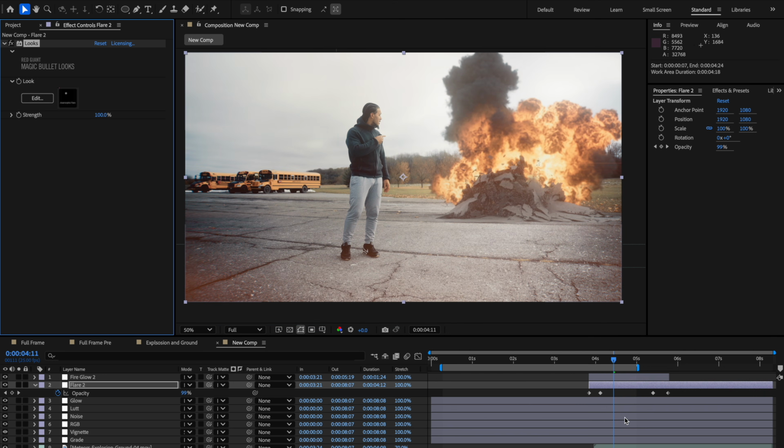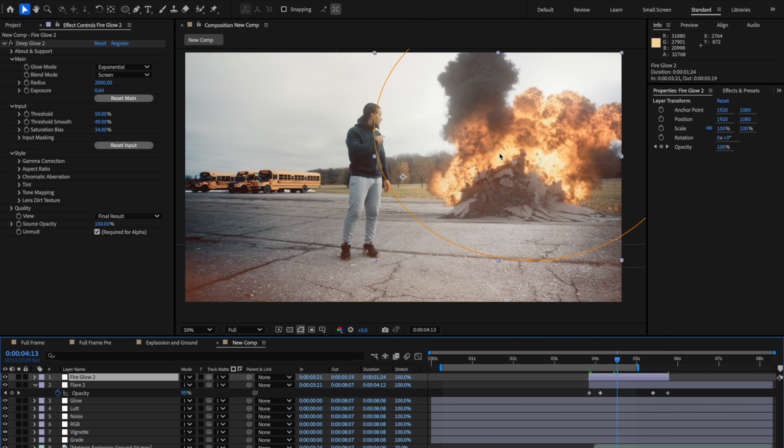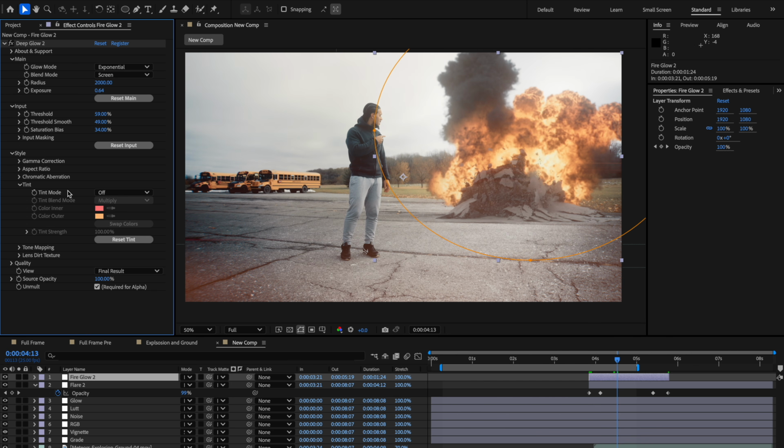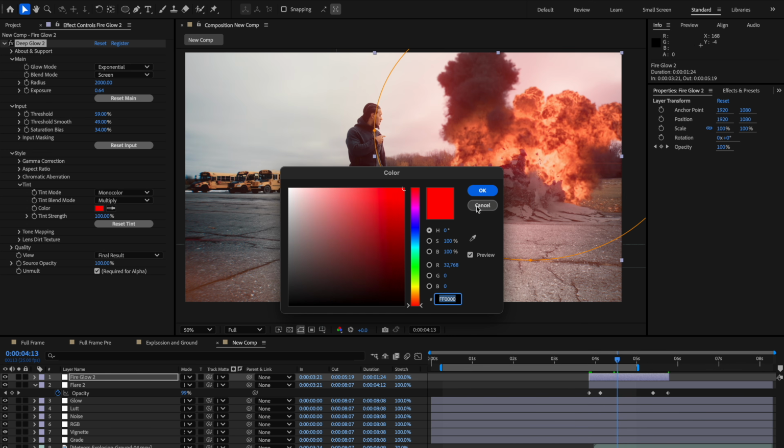Okay, so when that goes off, I wanted the anamorphic flare to kind of follow through on it. And even here for our fire glow, what we can do is we can go to the tint, we can go to monocolor, we can select something that's the color of the orange that we're looking for, maybe something around over here.